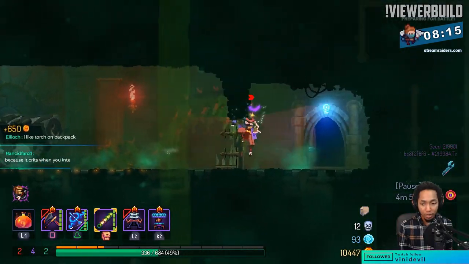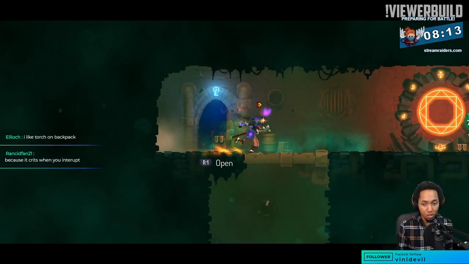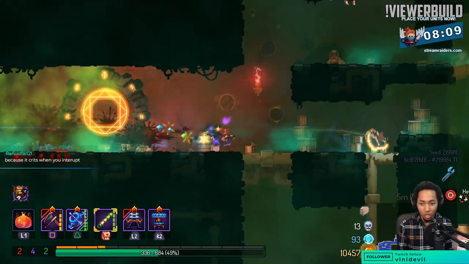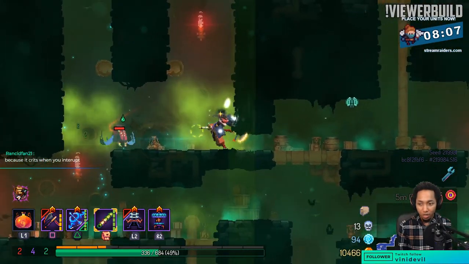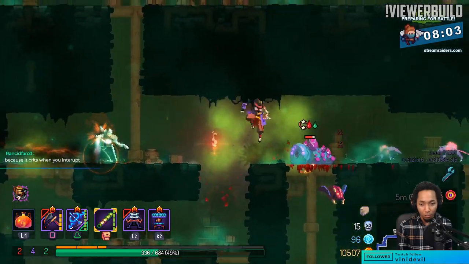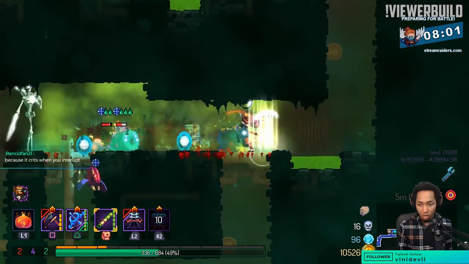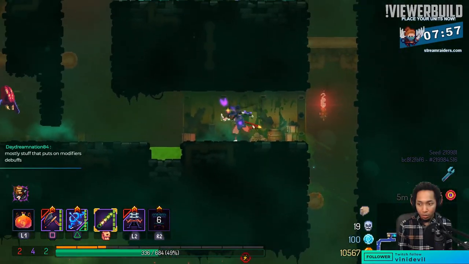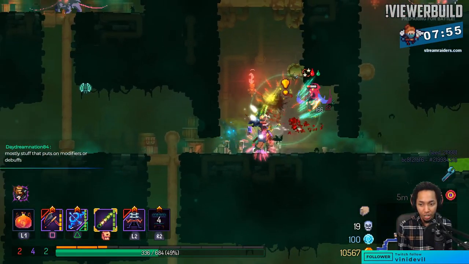Torch and Backpack? Yeah, I think there's a lot of options. But when it comes to best, I almost say it's just a matter of if you want some sort of defensive thing, or if you just want a free crit every now and then.